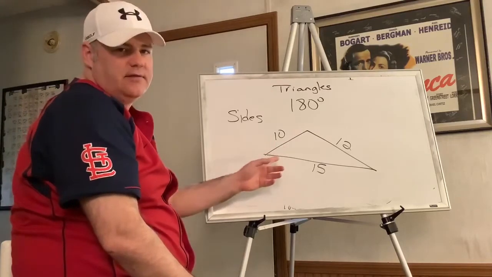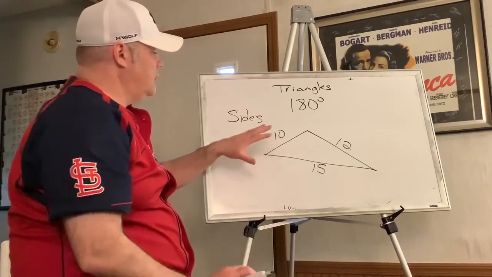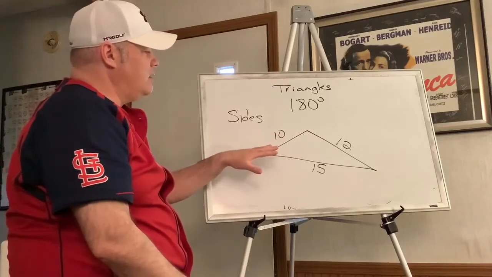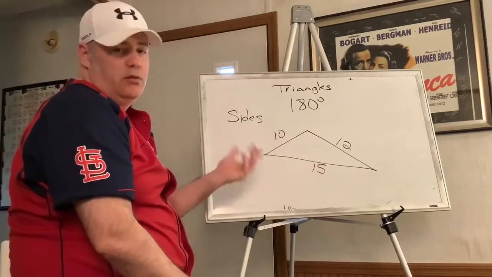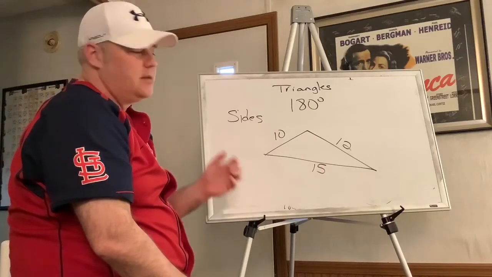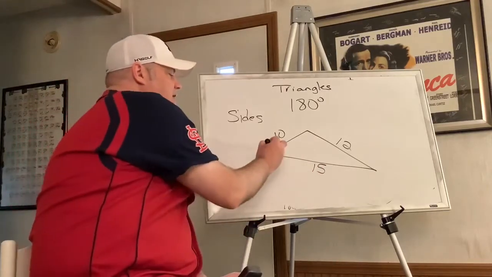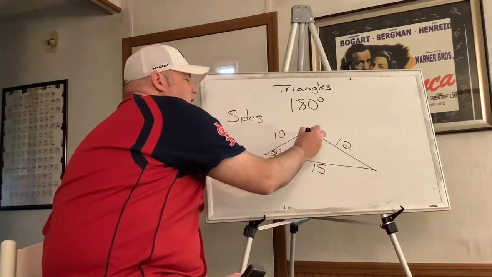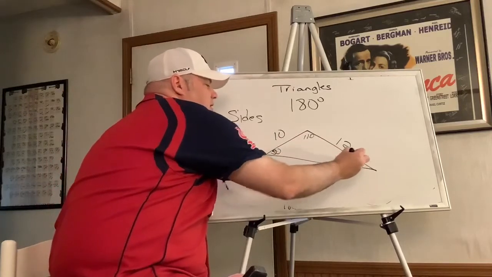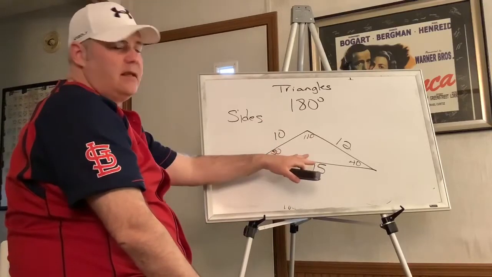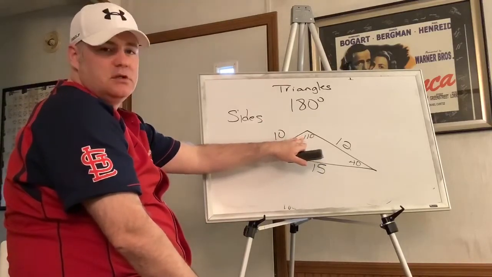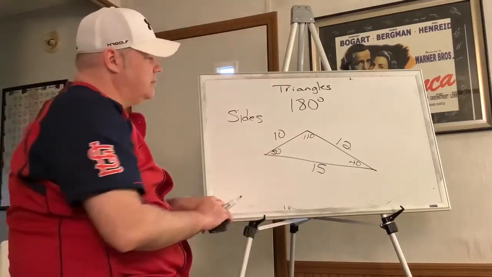By its side lengths. And so this triangle, we can name it by its sides, and then as soon as we know about the angles, we can name it by its angles as well. Like if we later find out that this is a 30 and this is a 110 and this is a 40, then we can name it by its sides and we can name it by its angles, which is obtuse. So it has both names.